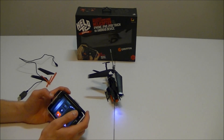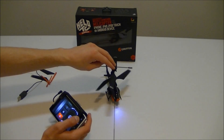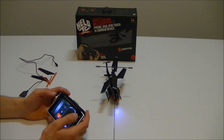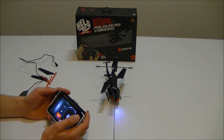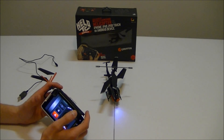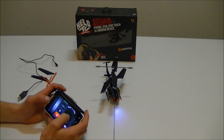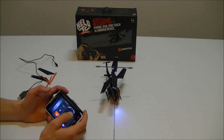Would I say buy this? Yeah, if you have spare money and you feel like spending 50 bucks on a toy, go ahead. But if you're looking for something to actually learn to fly and move up to something bigger, I would definitely recommend going with something else. There are much better helicopters out there that give you full control with an actual joystick controller, that won't give you the problems this does and will be a lot more accurate, letting you move up to bigger things later.